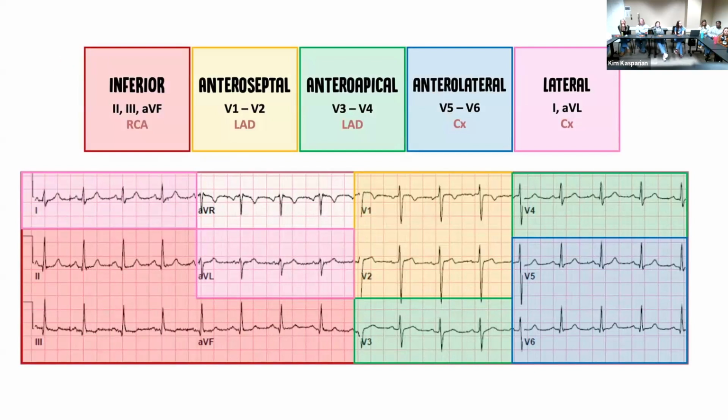So this is going to be really important when you are making a decision about whether you think that ST changes or T wave changes are actually significant for ischemia. And that's because you need to have at least two in contiguous zones. So this is a map showing us basically the blood flow territory, as it corresponds to the actual EKG. All right. So, lead 1 and AVL, those are your high laterals. 2, 3, AVF is inferior. V1, V2 anterior-septal, V3 and V4 is anterior-apical, and then V5, V6 anterior-lateral.